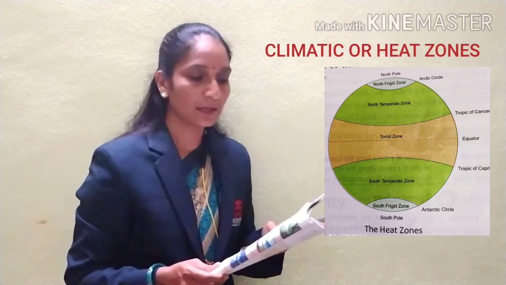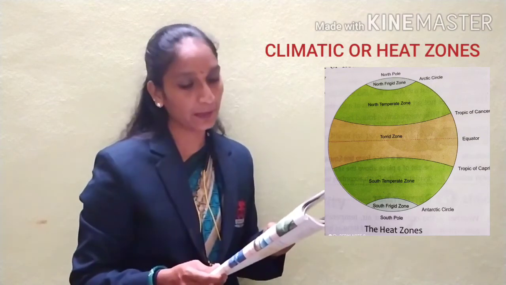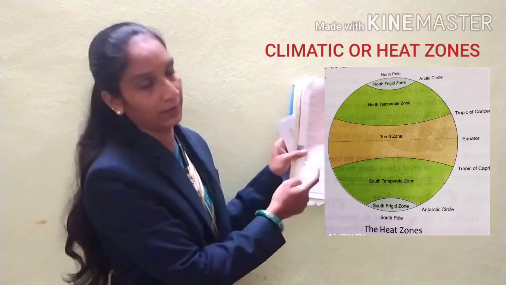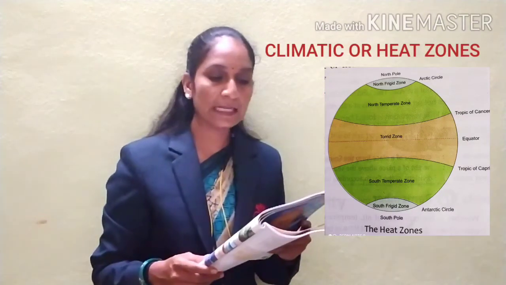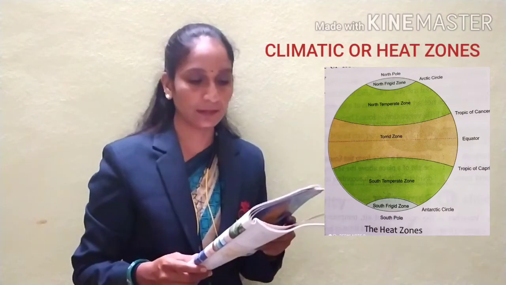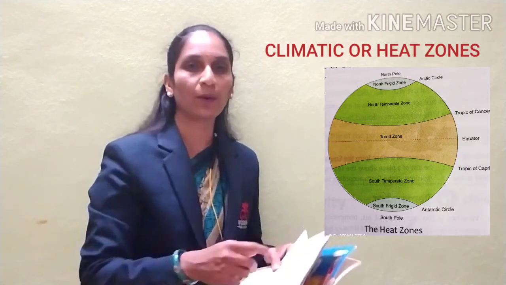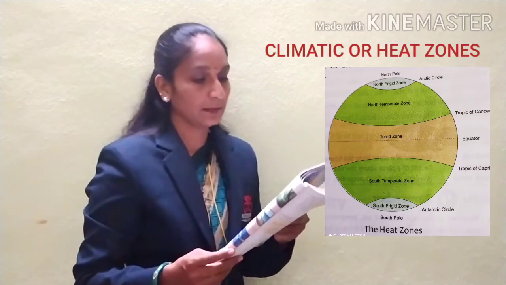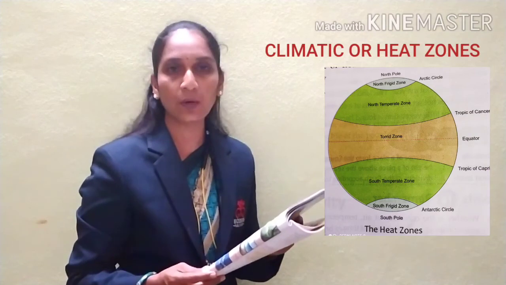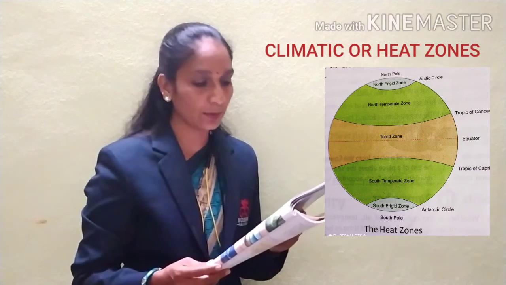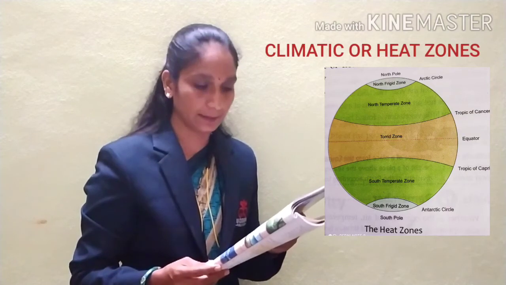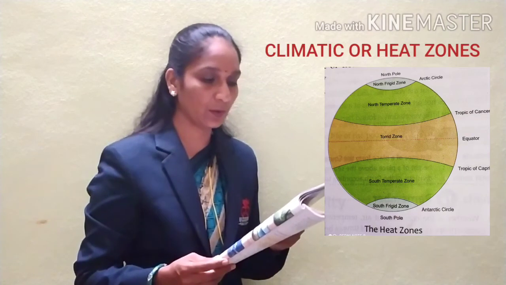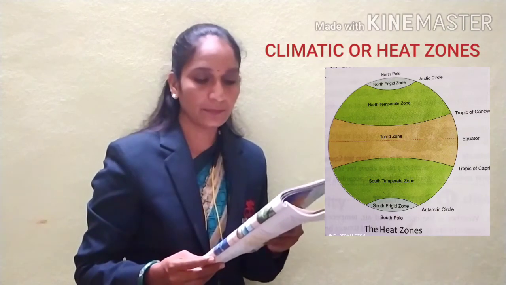Then the temperate zone, the second one. You can see here, and also you can read the page properly. Location: this area lies between the torrid and freeze zones in both hemispheres, between the Tropic of Cancer and the Arctic Circle, and the Tropic of Capricorn and the Antarctic Circle. Then climate: this area is neither very hot nor very cold. This is because of its distance from the equator. The sun never shines overhead. Hence the summers are not very hot nor the winters very cold.